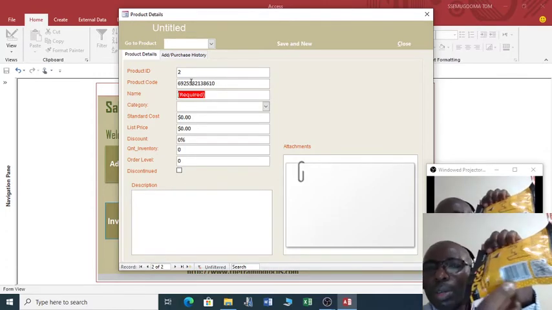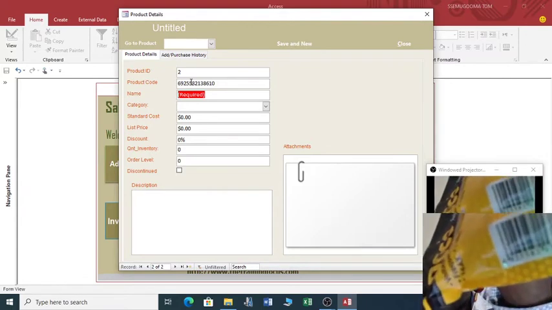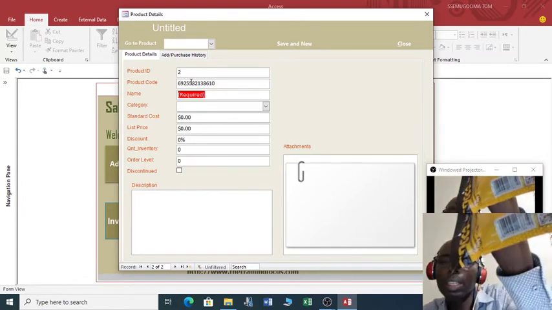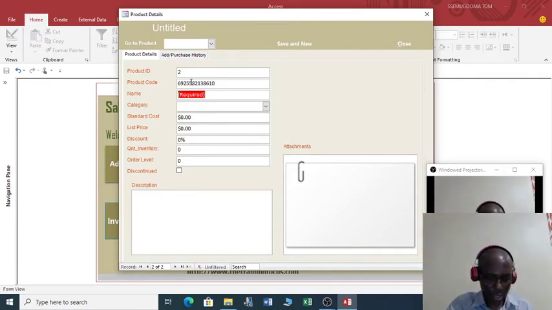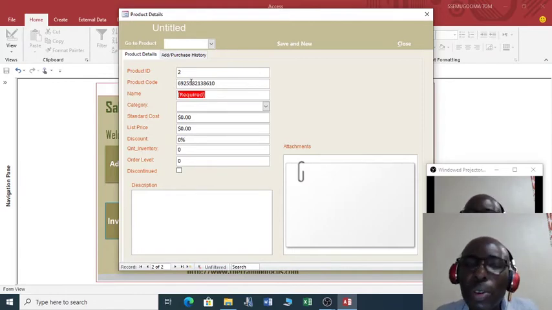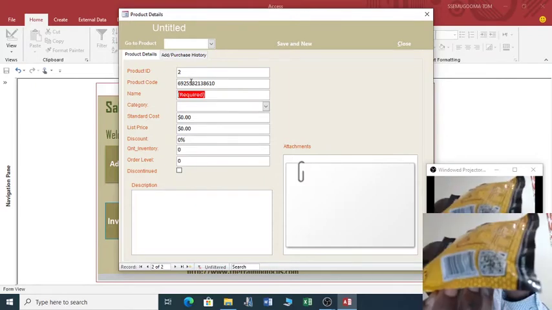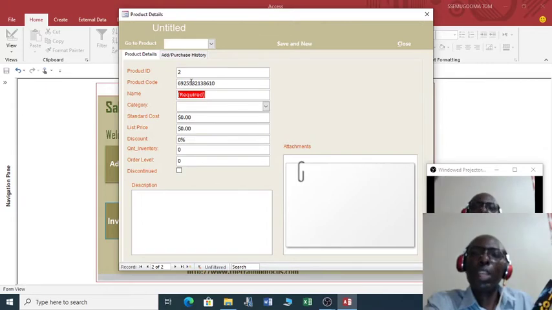The number here below, though it's not very clear, is 6925582. It is scanned automatically into your system. Okay, maybe I need to adjust this camera a bit.